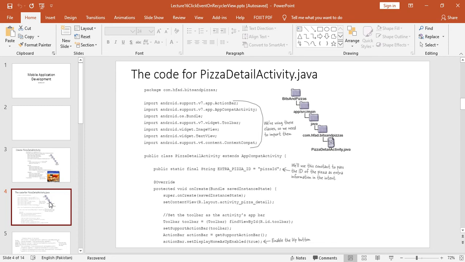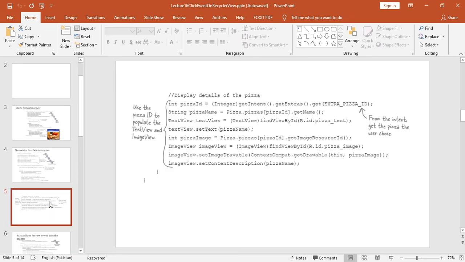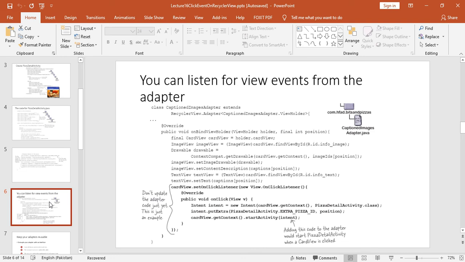So this is the pizza detail activity code over here. In this slide, you can see that they are doing the work for only pizza, but we have to do it for pasta and store fragments also, so we have done it generically. The next thing is we have to set an onClick listener on the card view. If we set an onClick listener on the card view and send an intent with the help of the card onClick listener, then this adapter will only be used by the pizza fragment, because you are sending only pizza details to the detail activity. How can we make it reusable for other fragments?